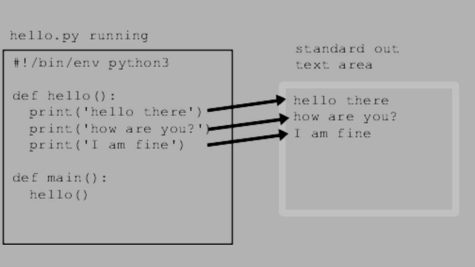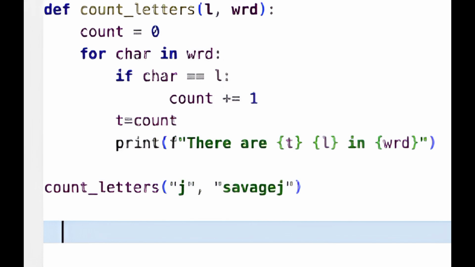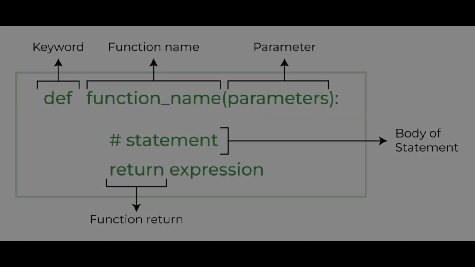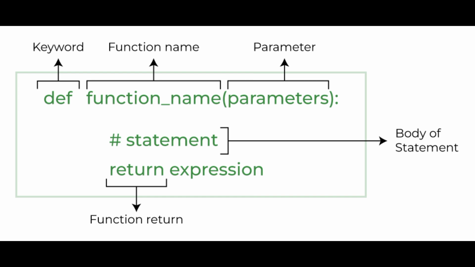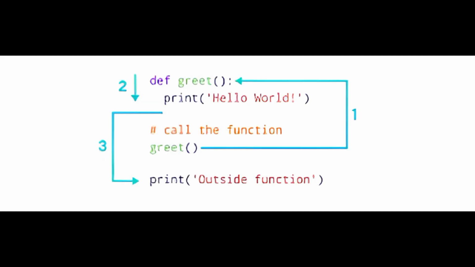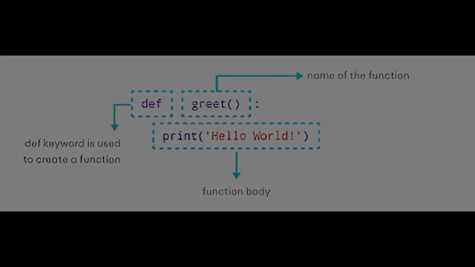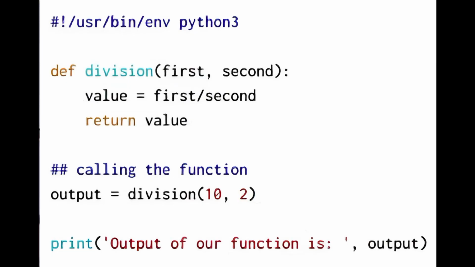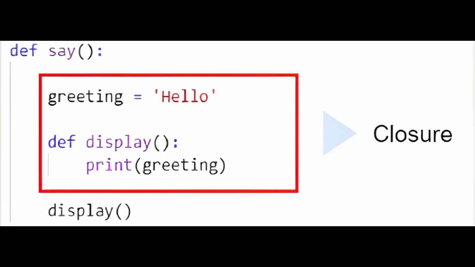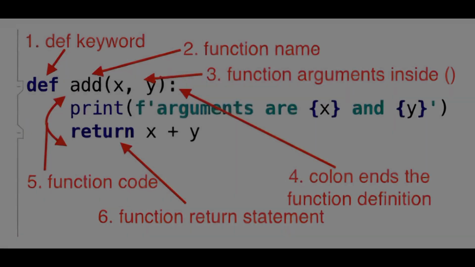However, you can customize the output using optional parameters like sep and end to control the spacing and termination of the printed text. Def. The def keyword in Python is used to define functions. We start with def, followed by the function name and any parameters in parentheses. The function body, indented below, contains the code to be executed. Optionally, we can use the return statement to send a value back when the function is called.